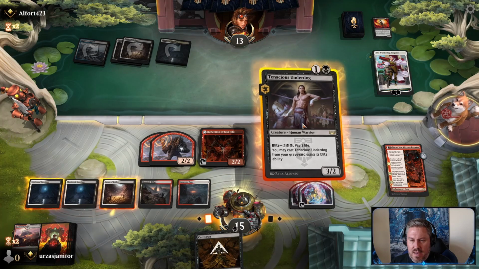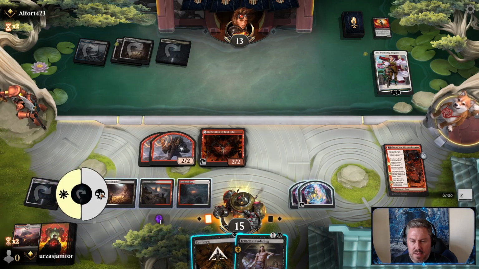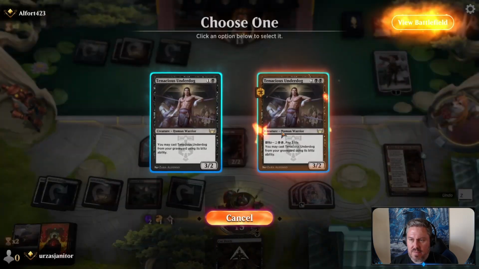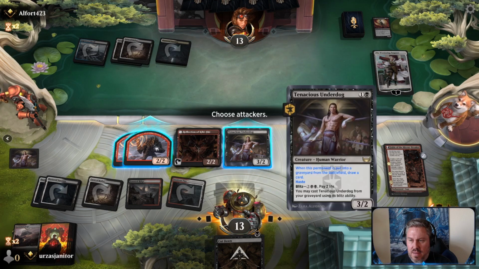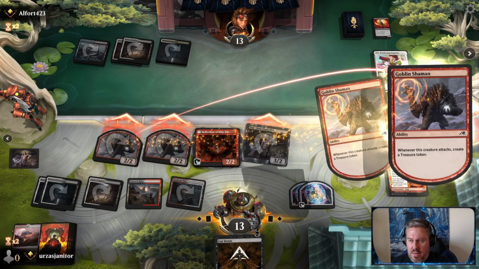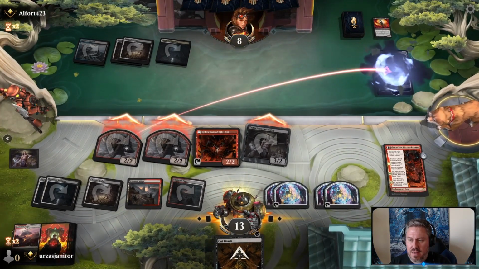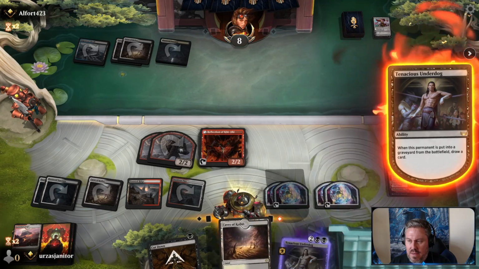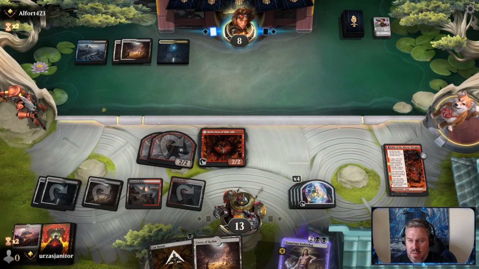There we go. I think we'll go ahead and cast him for the woods cost. Now we'll go to combat. I'm doing this for the card draw, because we're running low on resources in hand. I'll be back. Plenty of mana, so.